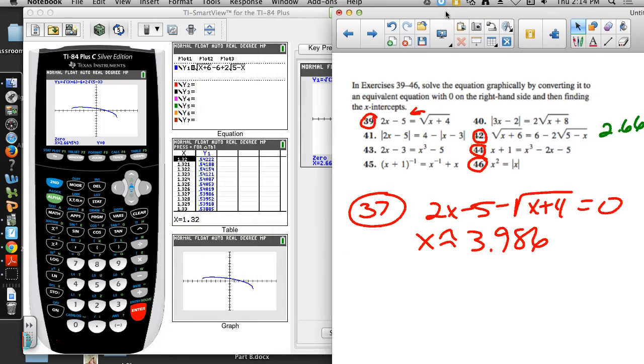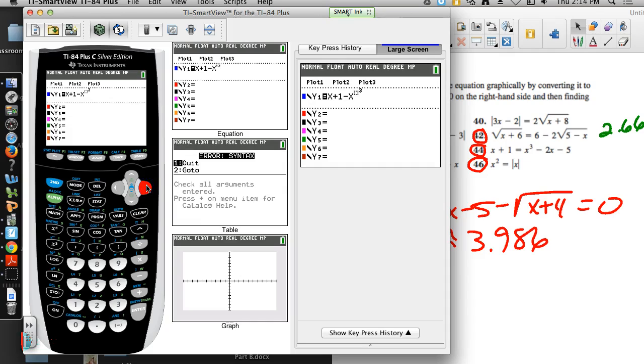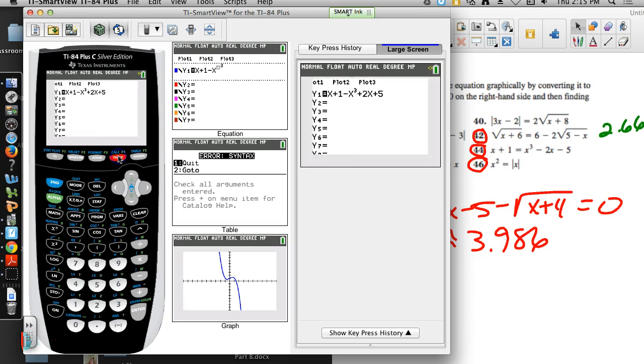Number 44. Back to the calculator. And for 44, it would be x plus 1, but we would move everything, the cubic on the other side, over. So it would be minus x to the 3rd plus 2x plus 5. Again, I have an older calculator in class where I do not have to do all of this pushing it over. So give me a second here. There we go. There's x to the 3rd plus 2x. Just a reminder. And then we have a plus 5 to put in there. Let's try good old Zoom standard.